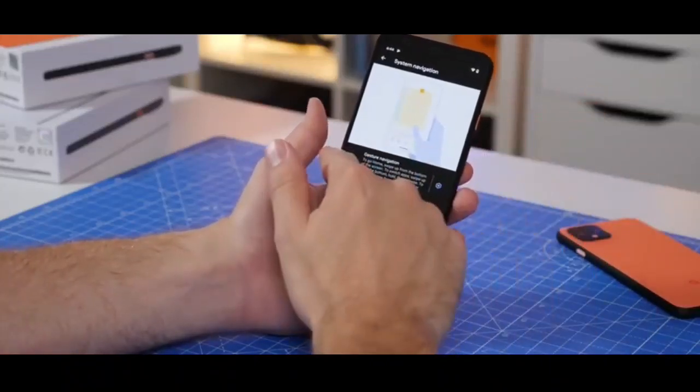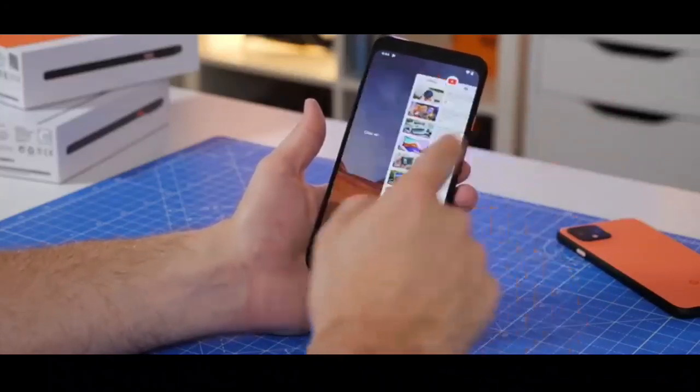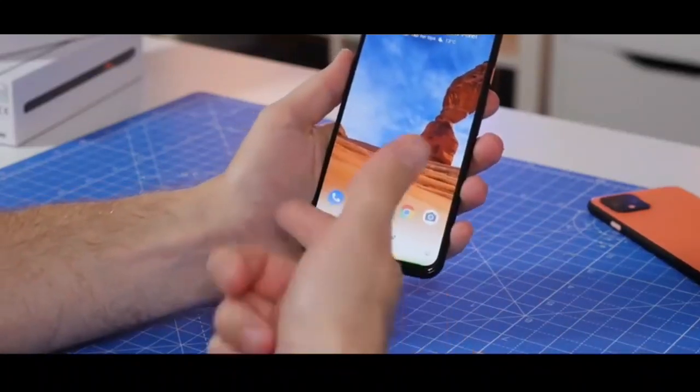So now by default, it's a swipe in from either side to go back, swipe up from the bottom to go home, hold it to get recently used apps, and you can swipe up from the corner to get the Google Assistant. Or of course you can squeeze it and that'll do the same thing.